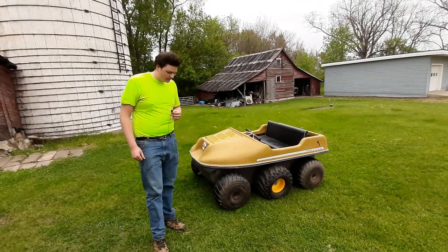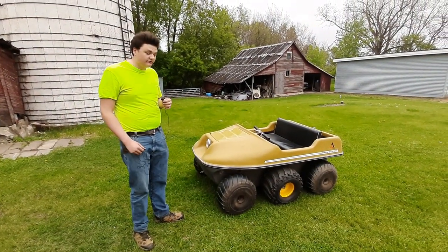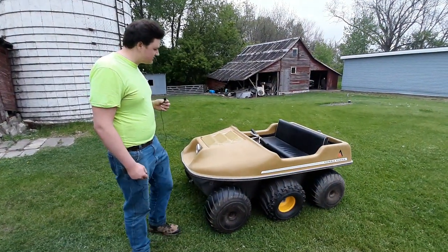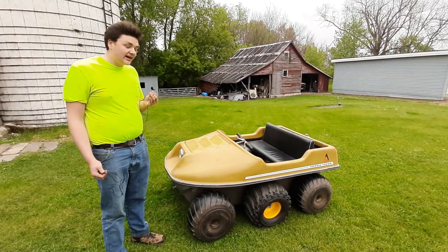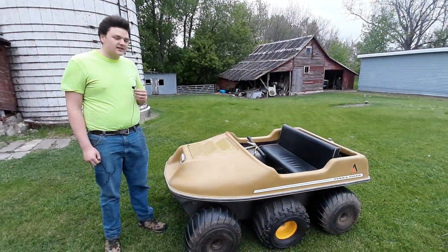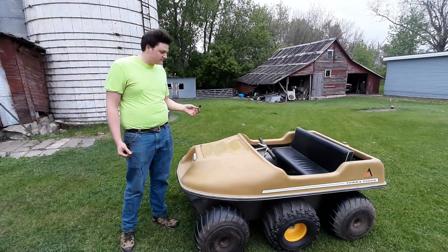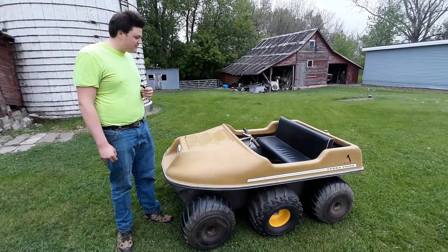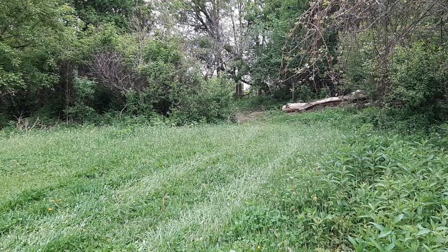About a week later, gonna do some testing like they did in the promotional film. So we're gonna run it through its course. Didn't really have to fix anything when I bought it, but put a new exhaust pipe on, a bendable one. The other one was kind of leaking. And then I found there was like a mud dauber nest, like a wasp nest, in the back of the exhaust pipe. So it wasn't really running right. It was running fine, it was just not good. So I got that out of there, and other than that, everything works great. So, about ready to take it for a rip, and you'll see.